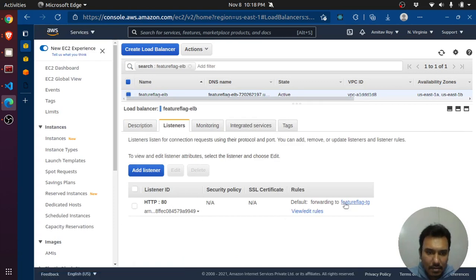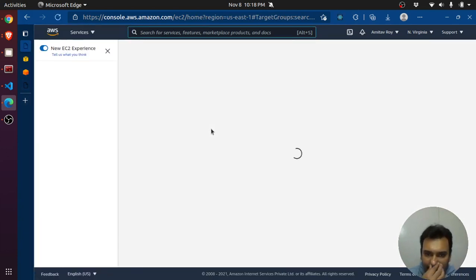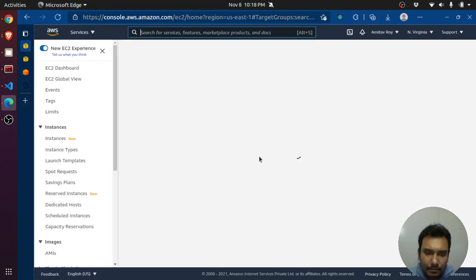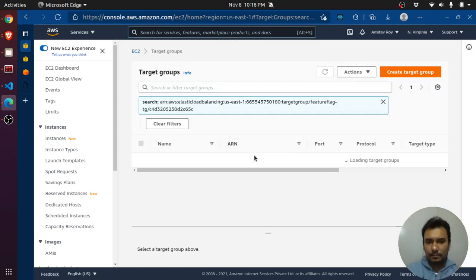Listeners, this is fine, feature flag target group. Okay, so these are configured correctly.